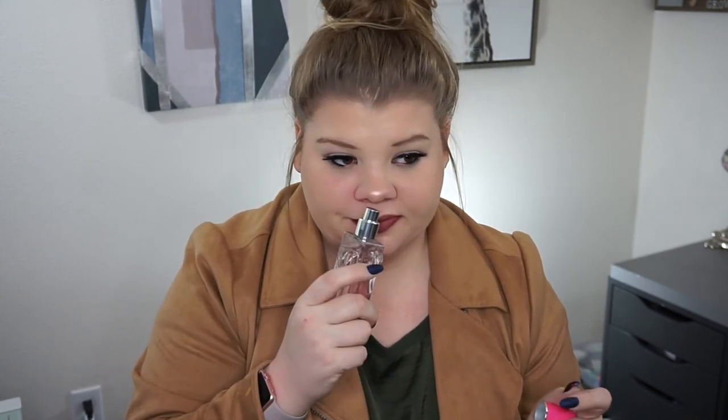Moving on. We have some perfume. This is the Victoria by Victoria's Secret. Didn't even know this was in here. If you just need a quick freshen up. Ooh, that's turned. You know how when perfume gets to a point and it smells just like alcohol? We're there. I wonder how long that's been in there.